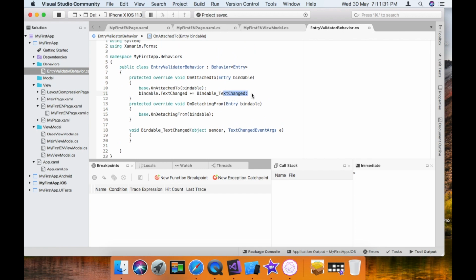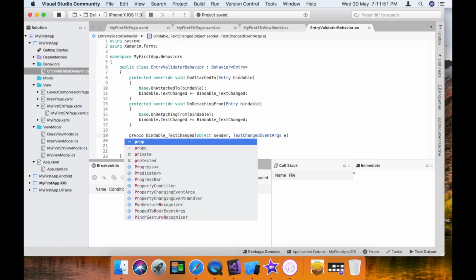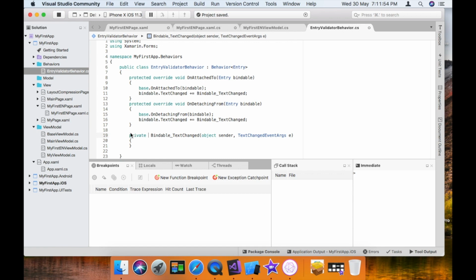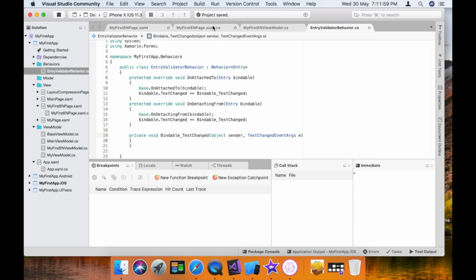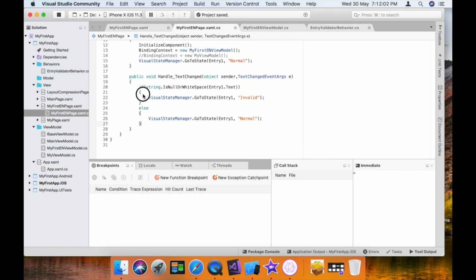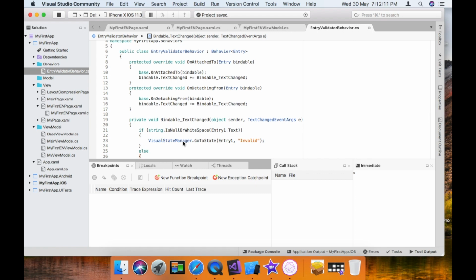Then I'm going to remove this event handler as soon as the entry is detached. Then I'm going to put this private void. Basically, we are going to replace the code from XAML.cs to the behavior class method.